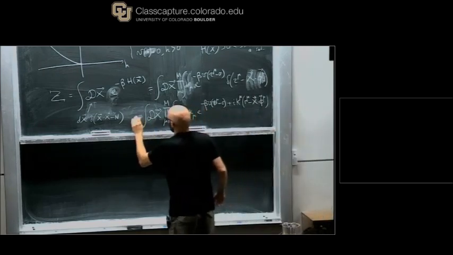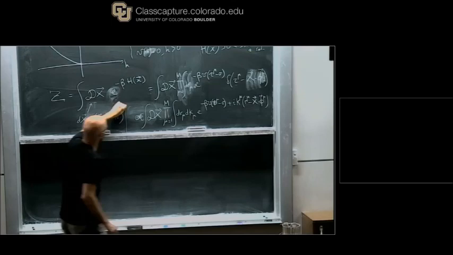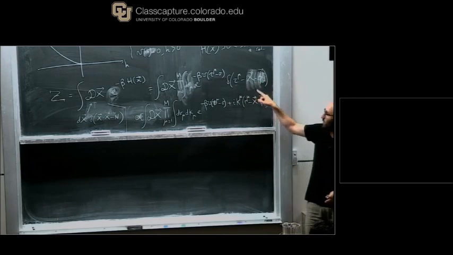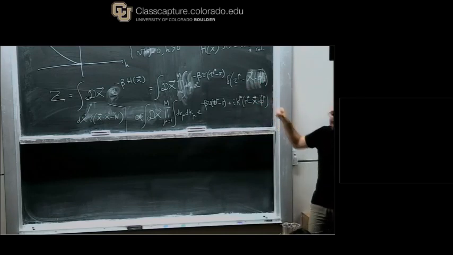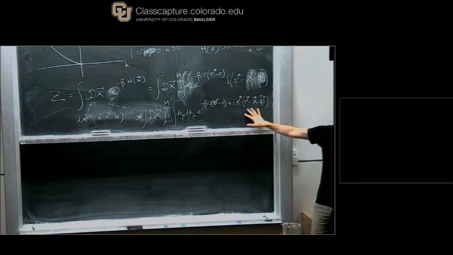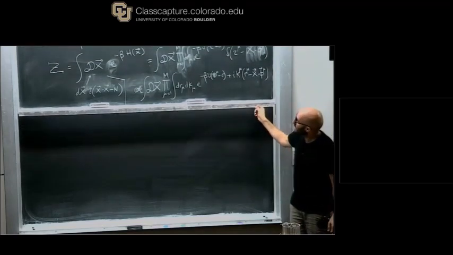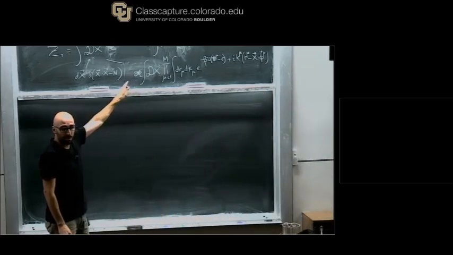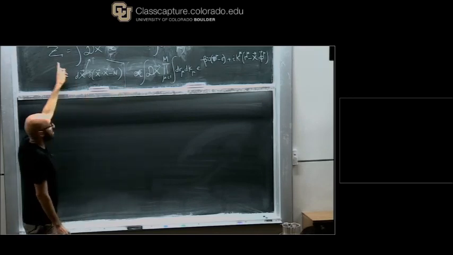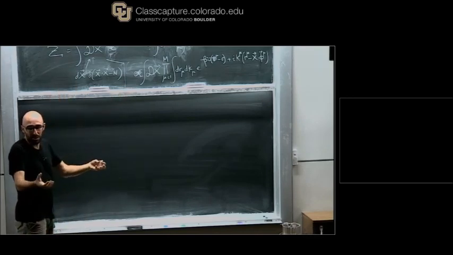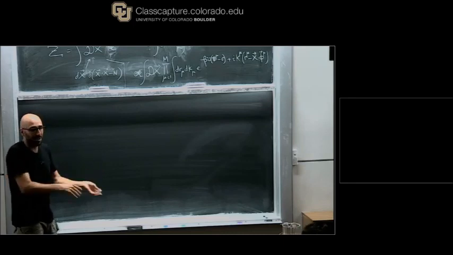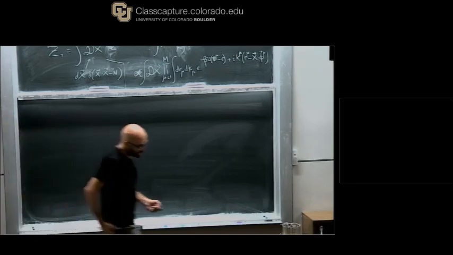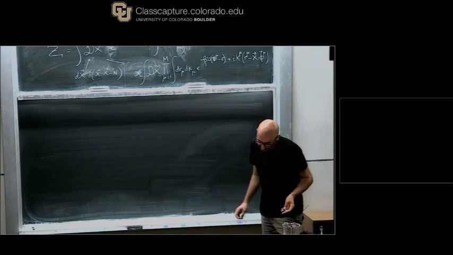And here I will replace this by proportionality. The only thing I've done is to use the integral representation of the delta function as integral over k of e to the i xk. Okay? And I get this. I'm dropping some 2 pi's here, but I don't care too much about proportionality, because the proportionality constant will just multiply the space of solutions by a constant. But I want to know if the space of solutions is zero or not, so I don't care if it's multiplied by a constant. If you want, I'm shifting the entropy by a constant. I don't care. Okay. Now we are ready to do replicas.